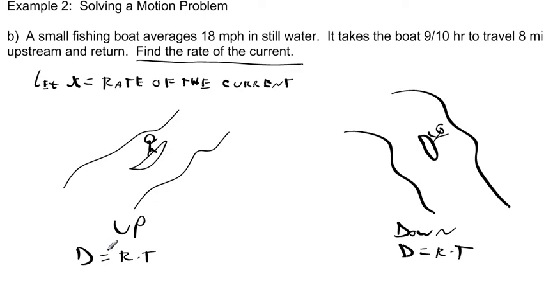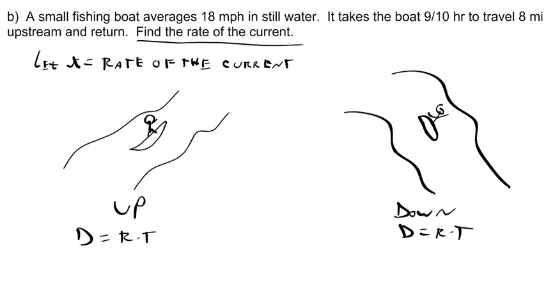Let's fill in what we know here. Well, we know that the total distance that you travel going up the stream is 8 miles. So I'm replacing the d with 8, equals the rate. So how fast is this dude going? Well, the guy in the boat is traveling 18 miles an hour, right? So if he's going up, he's traveling 18 miles an hour, but wait a minute, the current is going against him though, right? So you have to subtract the current. But do we know what the current is? No, that's what we're trying to find. So we're going to subtract x.